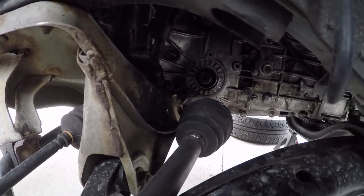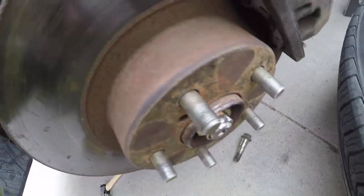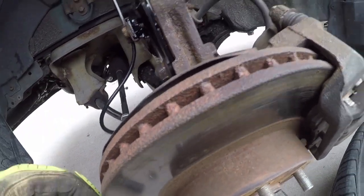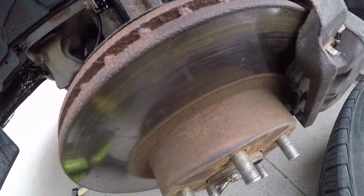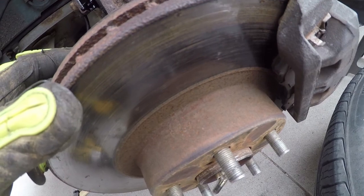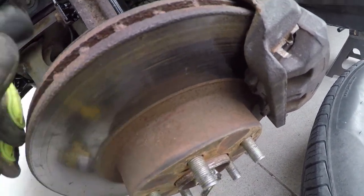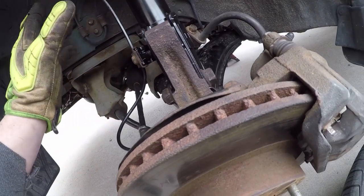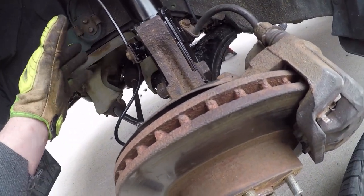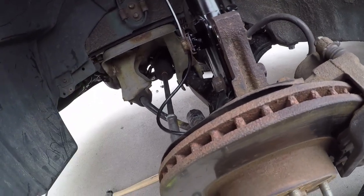Pretty much all we have to do there. If we're changing this axle at that point, loosen up this nut, pull the axle out, swap in a new axle. It's that easy. Now, if you have any problems, if it's an old one, you may have to pound it out here. Usually on the inside, in my experience, with dozens of axles I've replaced, I've not had any of those stick on the inside.